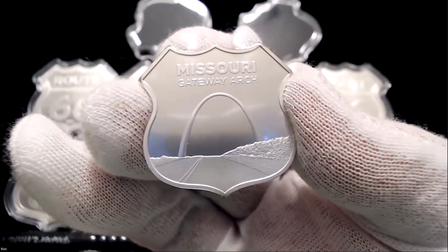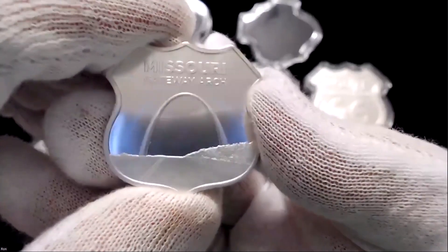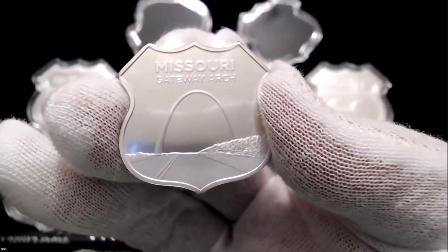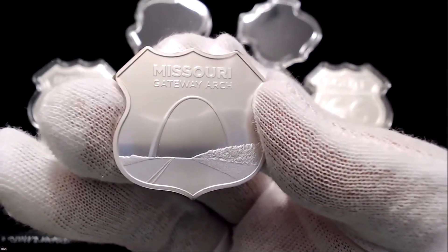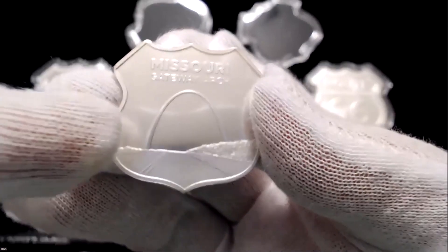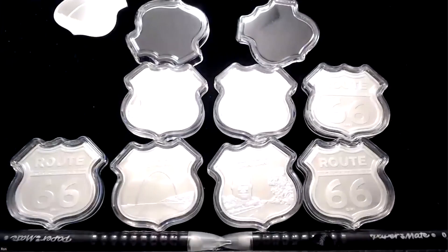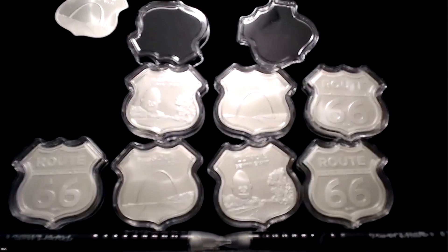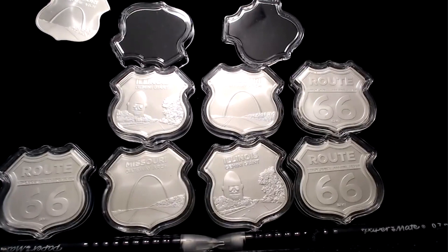As the collector interest goes up, so does the price for the item. This went from what I paid — about $25 to $27 — to a recent comp on October 25th of $49.97. Some of these pieces will probably be worth more than others. For some reason, the Gemini Giant is important to some people — it has emotional connections to their childhood and family trips. Let me put my gloves on and open this one.